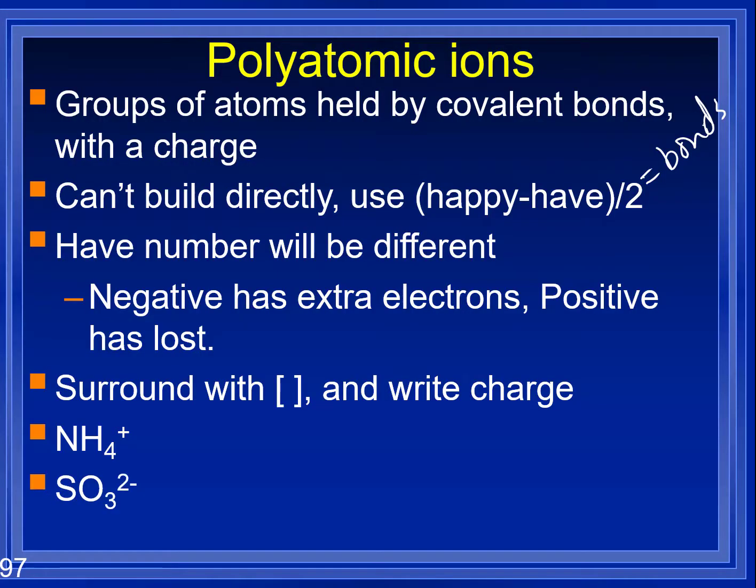Let's try another one. This is the sulfite ion, SO3 with a 2- charge. Sulfite. It's what they warn you about on dried fruit. Sometimes they use sulfite as a preservative. So if you go buy dried apples and they're not brown, they use some sulfite as a preservative to keep them from turning brown on you.